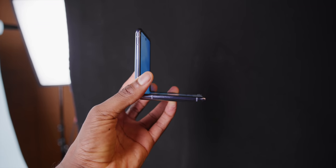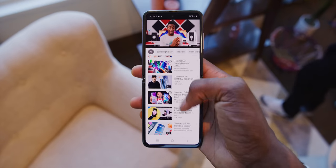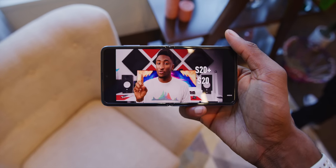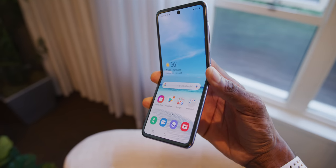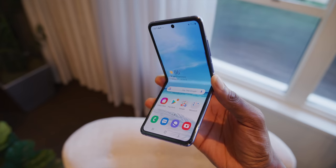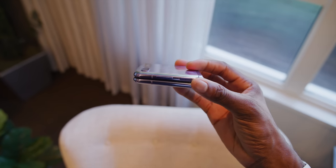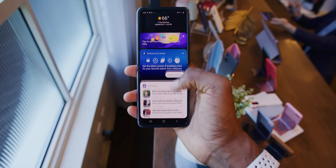The main difference being the screen. This is now ultra thin folding glass — not plastic — and you can feel that right away when swiping around and using the screen. It's not a soft plastic that you can almost literally dig your fingernails into. It's glass, so that's a great advancement. It's a 6.7 inch 21 by 9 display, 1080p OLED at 60 hertz, with a punch-hole cutout for the selfie camera up top instead of a notch, and much thinner bezels. All these things make it feel like more of a Samsung flagship than any other folding phone.